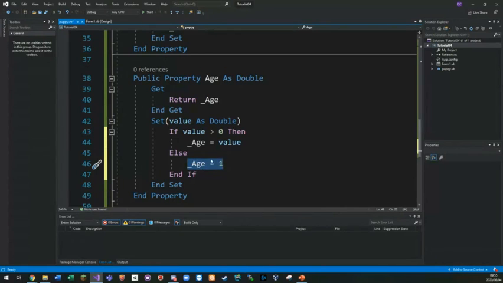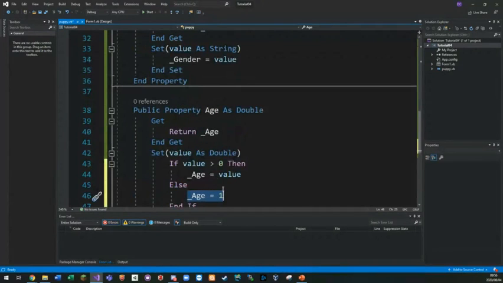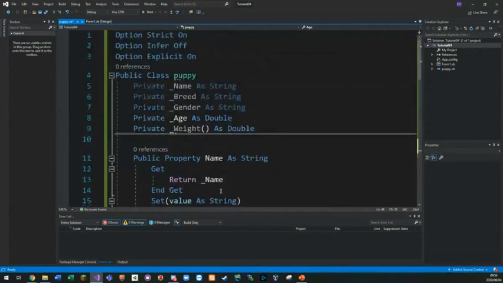So we just set it to a default value of 0 or 1, depending on what type of value you're working with. But this is validation. This ensures that whoever works with this class won't make mistakes, so they can't blame your code for the mistake. Your code also checks to make sure the information coming in is the correct information. And this is part of object-oriented programming. It's part of ensuring the correct values.